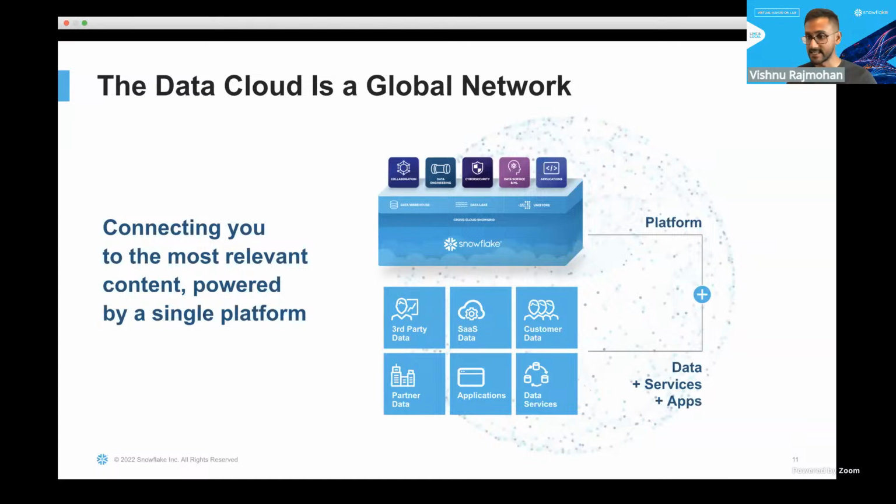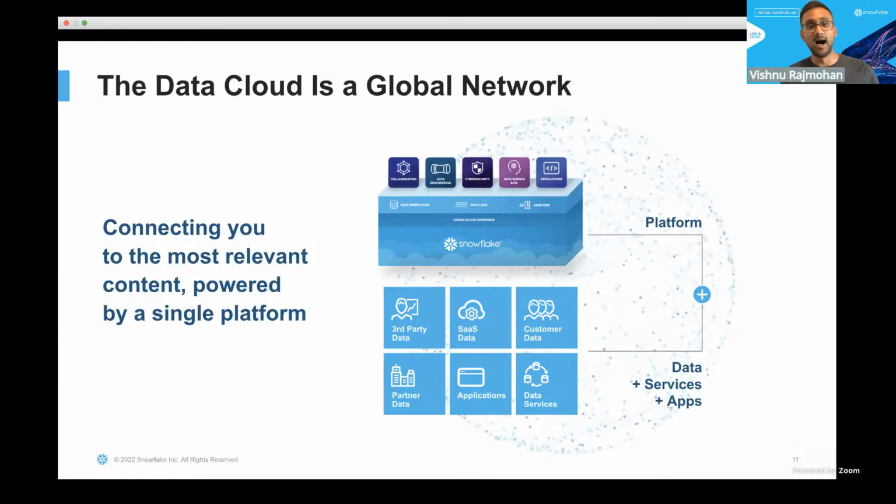So these could be data assets, services, applications, ML models, AI services, etc., that get packaged together with the platform if you wanted to utilize it within our Snowgrid infrastructure. So that is what really makes Snowflake unique in the sense that you're not really constrained to just your organizational assets. You get thrown into this wider ecosystem of all of these assets that you can tap into if you wanted to further enrich and derive value out of your data.